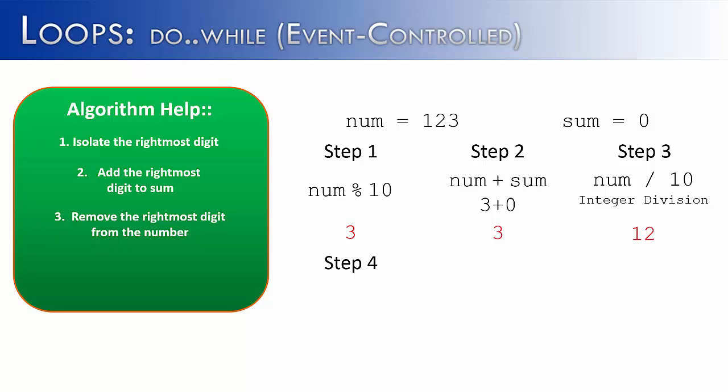And then the last step of this algorithm is really just a combination of the first 3 steps. We're going to repeat steps 1 through 3 until the number reaches 0. And you might have noticed or thought about a problem in step number 3. And that is, how can I take a number, divide it by 10, and not get a decimal? Well you have to remember that we're dealing with integer division. So we start with 123 and divide it by 10. Both are integers. So if you take an integer and divide it by an integer, you're not going to get a double. You're going to get an integer. And it's just going to truncate the decimal place, meaning it's going to lop it off. It doesn't care if it's a 0.9, 0.1. No matter what it is, it doesn't care. It's just going to be dropped off.